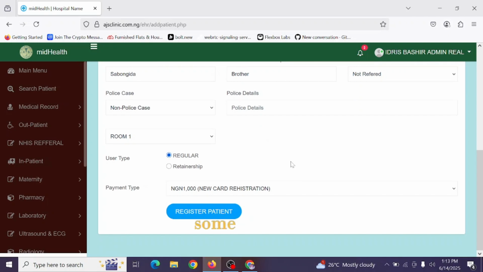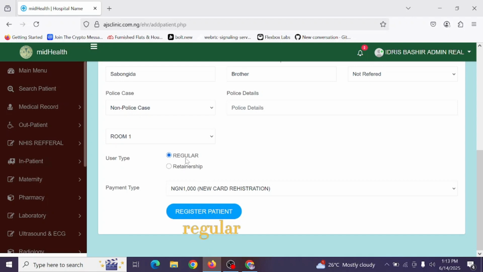Maybe if you have some things that you want us to add into the software, you can just give us and we'll add it. We can add it in the form or in the software. So that's how the software is. Because we created the software from the grassroots, we can always maneuver the software and create it to our tastes.